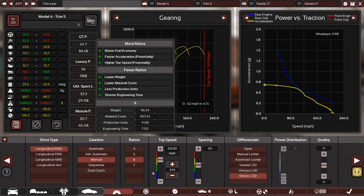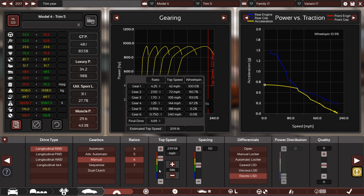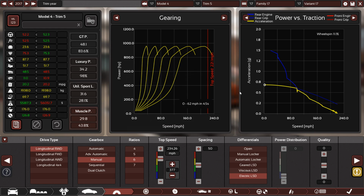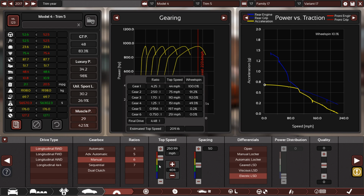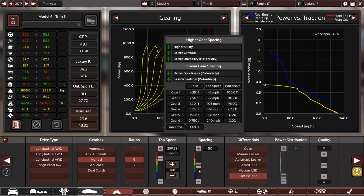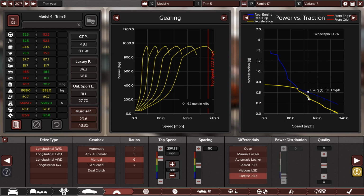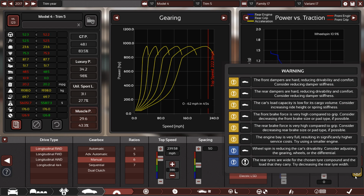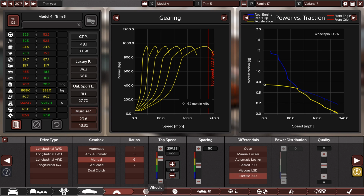So, I mean, that sounds positive enough to me. We can actually extend the gearing a bit more, I reckon, because it's saying top speed 200, still going. It reckons we will get the top speed out of this. It reckons the top speed is 222 miles an hour. Yeah, it reckons it can do it. We'll maybe not go for 230, but it reckons the car can do 222. Wheel spin is still quite lunatic. I mean, that's going to happen. It's rear-wheel drive. It's 900 horsepower.